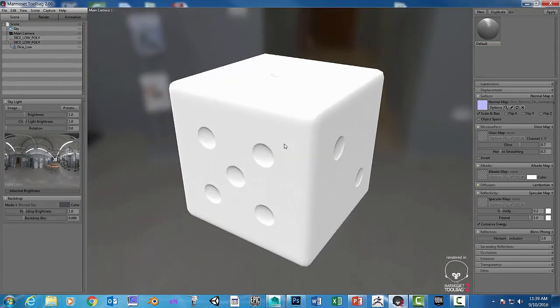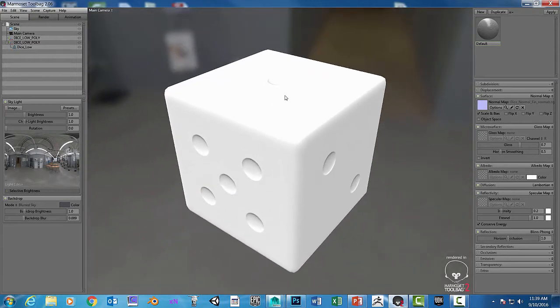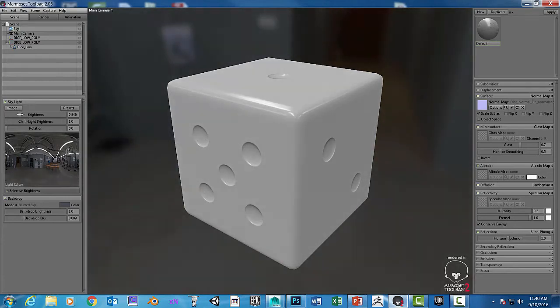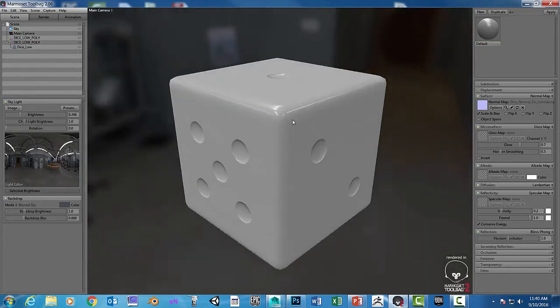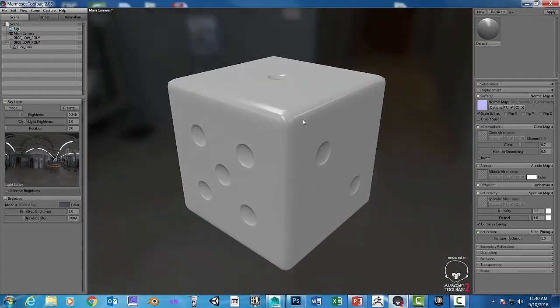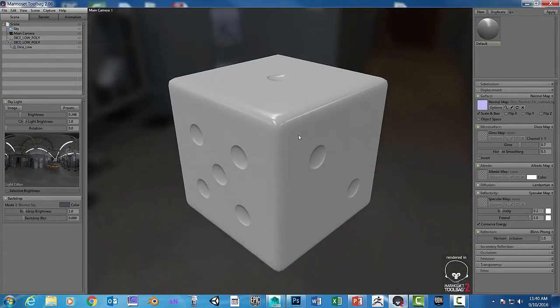So basically, it's harder to see the top because it's really, really bright. That's from the fluorescent lights up here, and we'll talk about that. So we can darken the brightness down up here because we still have the sky open. Under brightness, just lower that a little bit so you can see your dice a little bit better. Okay, so that's great. So we've got a nice image here so far.